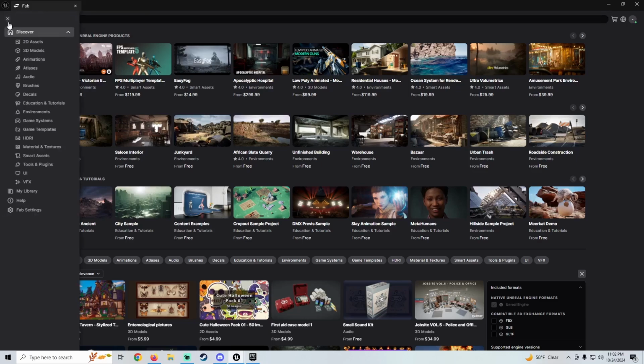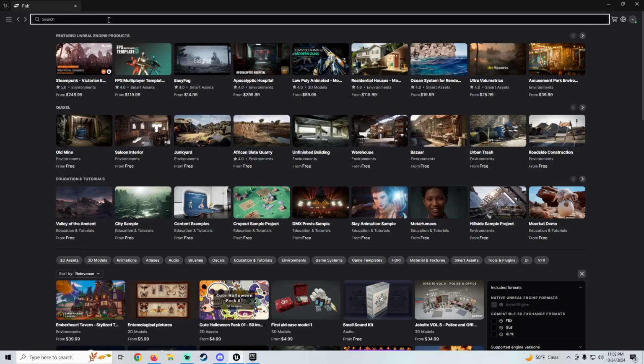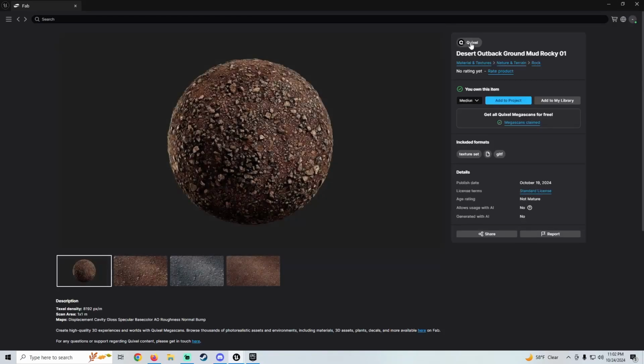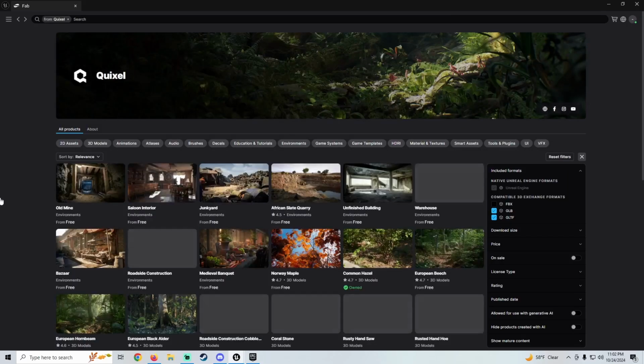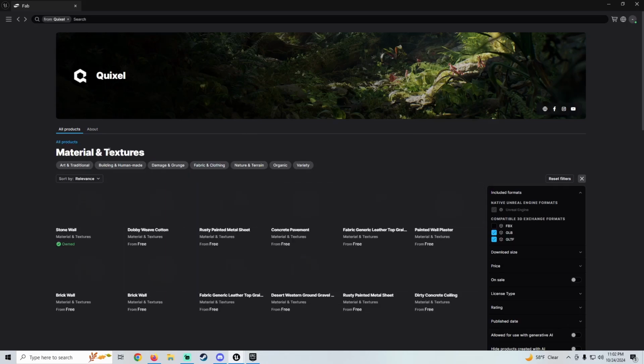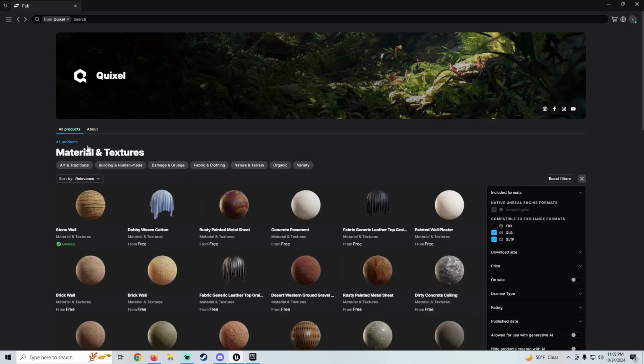I wish they just had it in a drop down right here, like a quick easy way to get to Megascans. But what I've been doing is going up here and searching Quixel, and if you click on any of the Quixel things here, up here they have a little Quixel button, and I go to that, and then I go to materials and textures, and I'm just going to look for something like a concrete wall.